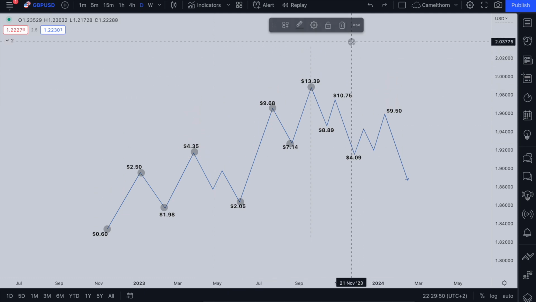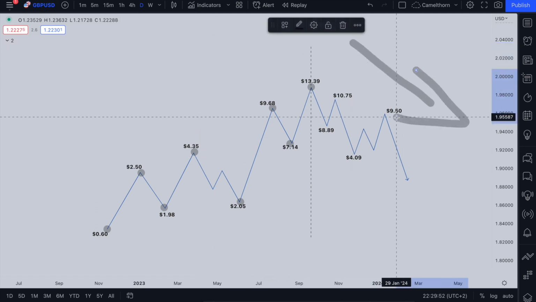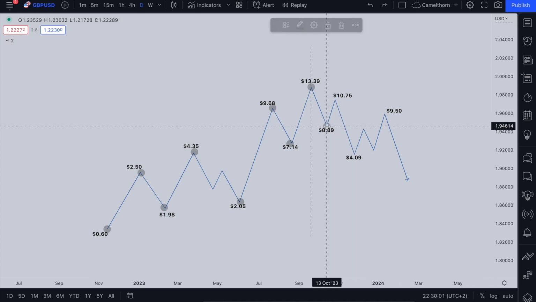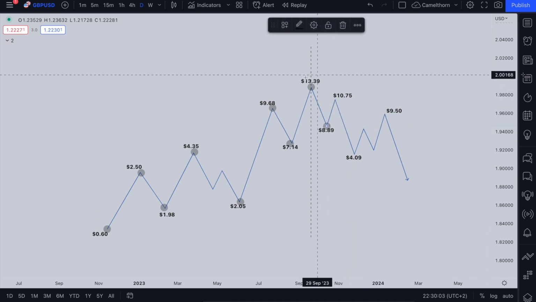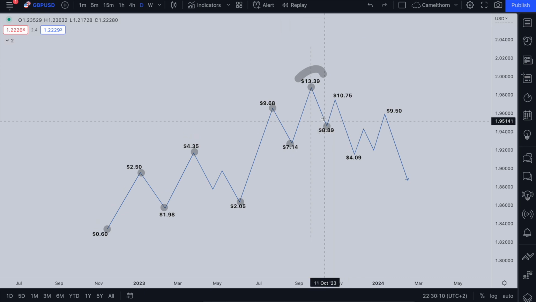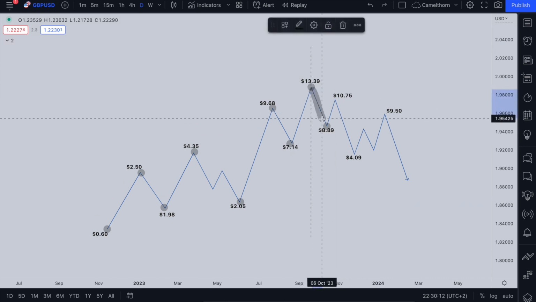Now, when we are in a period of bearish pressure, when we are pushing price downwards, all right, your impulse now becomes the inverse. So your impulse now becomes the price action that pushes price down. So we now go from $13.39 and we push down towards $8.89. So this particular leg would now be referred to as a bearish impulsive leg. All right, it's very, very important that you guys just grasp what an impulse and what a correction is.